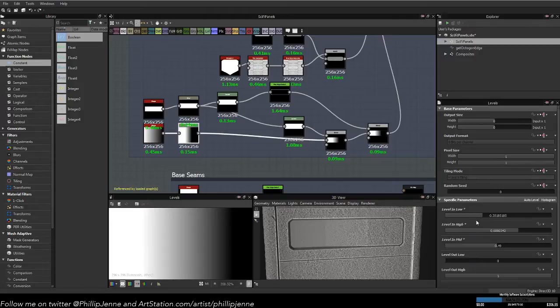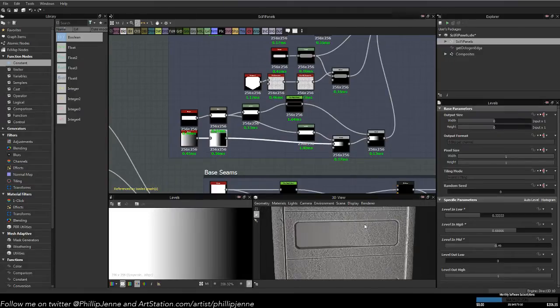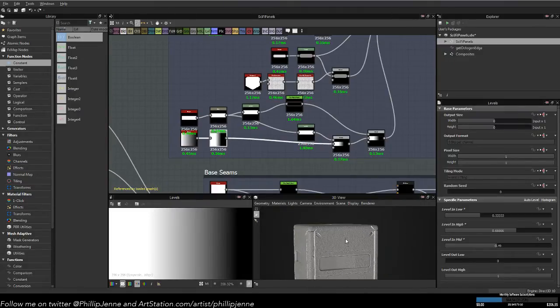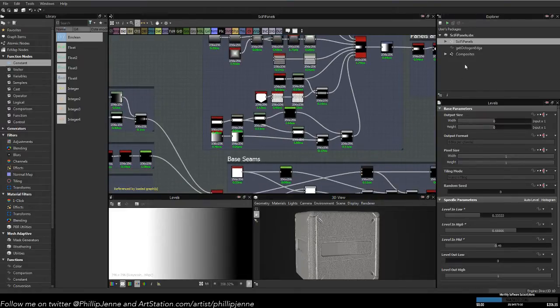Something like that. So in low, I'll set this to 3s. In high, set this to 6s. So this is a master sci-fi panel maker thingy.